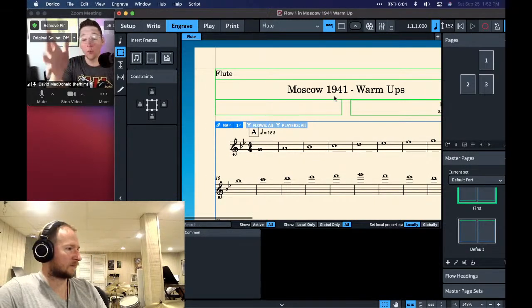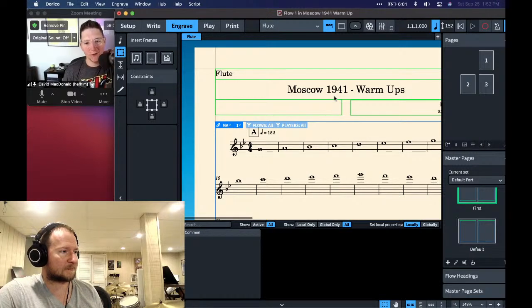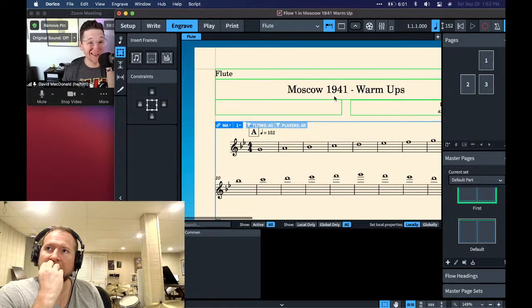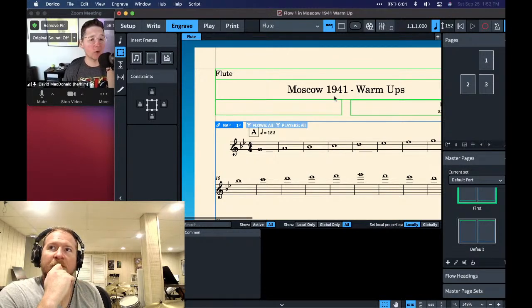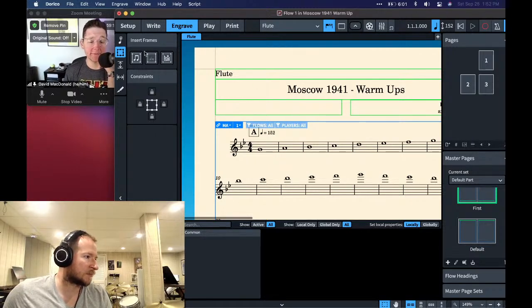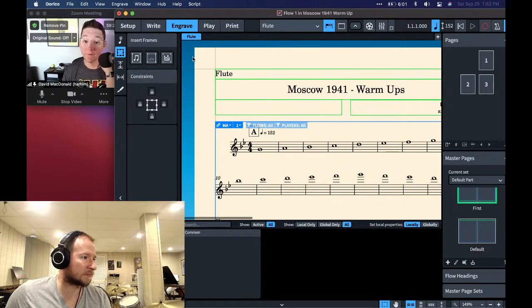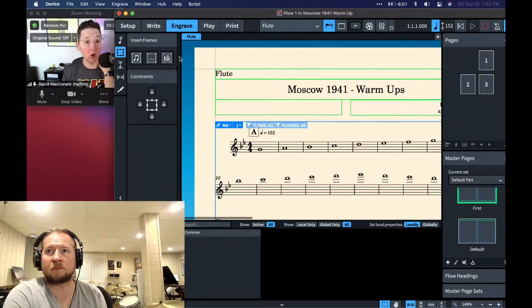So we'll do this. Do you want to do this next part in the master page, or do you want to do it on the page? One of the downsides of editing stuff in the master page is you can't actually see the music while you're doing it. But let's say you wanted to put a few sentences of instructions to the student at the beginning of their part. And if you wanted that to be the same for everyone, the exact same instruction to every person in the band, you would do that on the master page.